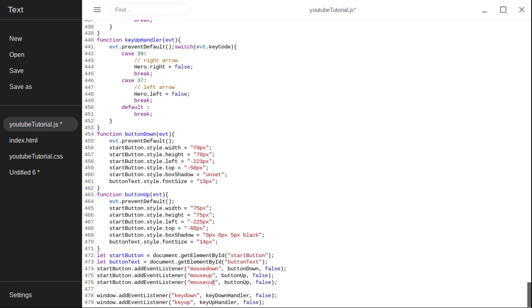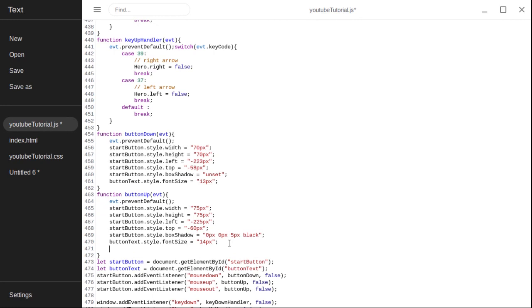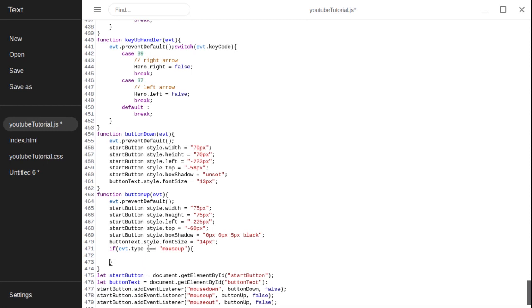Okay. Now mouse out's important because usually when we lift the button up, we want to call a function like pause or start or something like that, like start game when it's start. But we don't want to do that if you've pressed the button down and then moved off of it. If you've moved the mouse off of the button, we don't want you to call start game. So we're going to put a little logic here. And we're going to say if the event.type is triple equal to mouse up, that's when you want to call start game. Or actually, you need to check to see if it's start or pause first. So a little bit more logic.